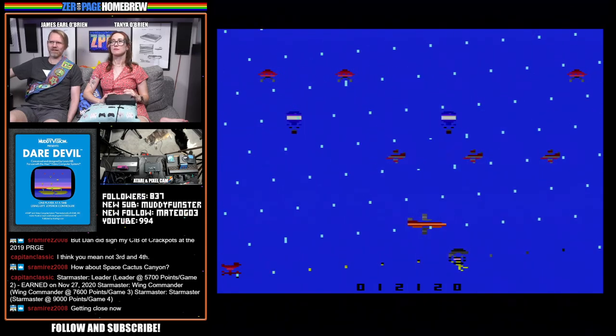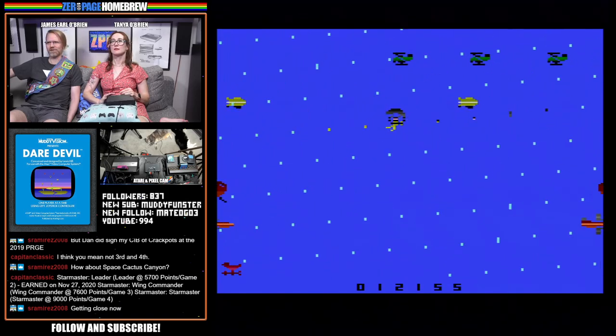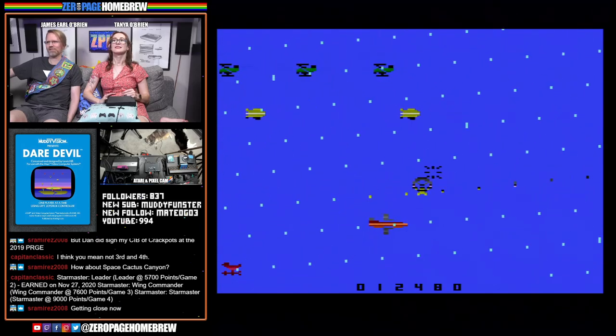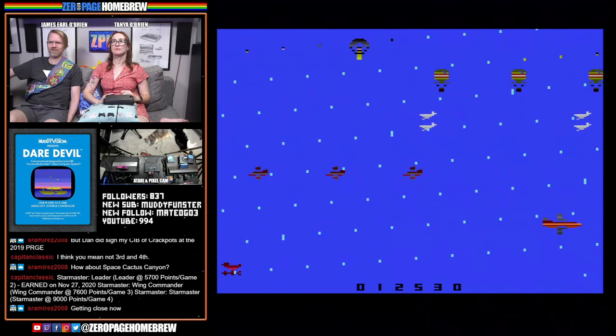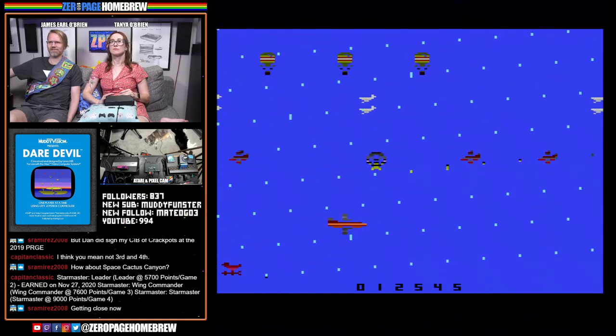I think you're going to have to land or get a balloon. So get that balloon. I don't know if I can. Pull up. Yep, you can. Keep pulling up. Keep pulling up. Oh, there you go. To the left of that plane. There you go.